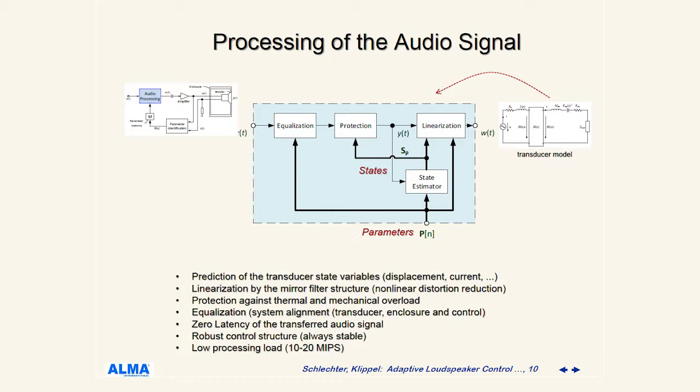At the same time, if we know the instantaneous parameters, we can apply some fixed system equalization, system alignment. So we would like to linearize the loudspeaker, reduce the distortion generated in the speaker. We need the protection system to protect against thermal and mechanical overload, and here's a system alignment. And all that we would like to have with zero latency, so there's no additional latency introduced in the pure audio chain.